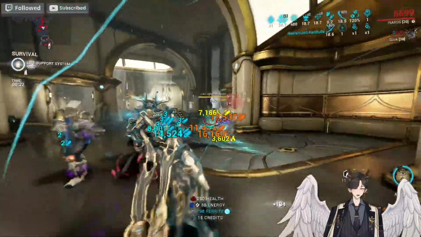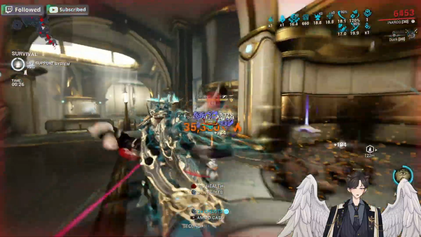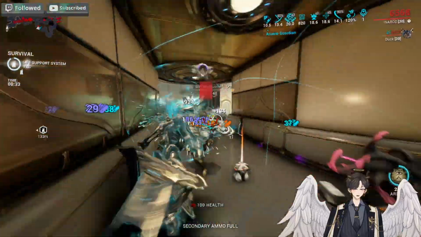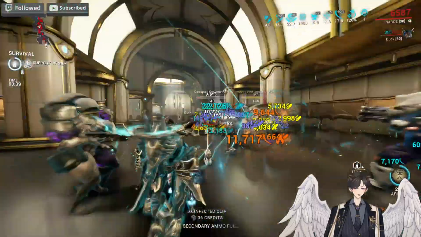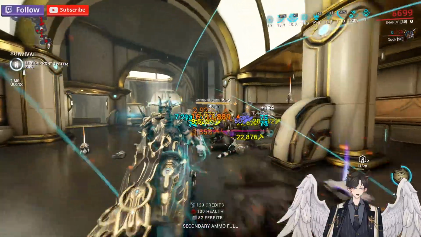The slash procs are hitting 100k though, sometimes with those orange crits, which is cool. You've got some really fun damage numbers coming out. 50k on some of them. As you can see, it definitely is no slouch in terms of the damage department. It's just not necessarily the fastest firing weapon in the world.